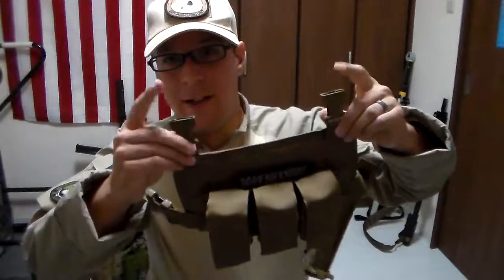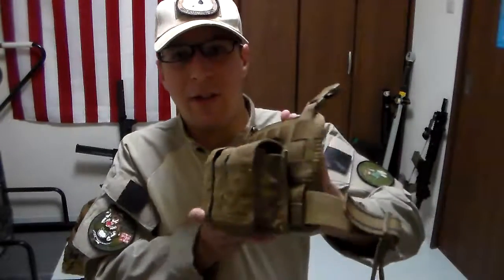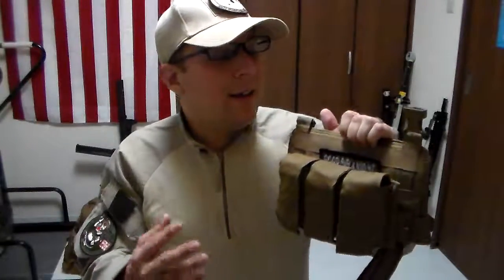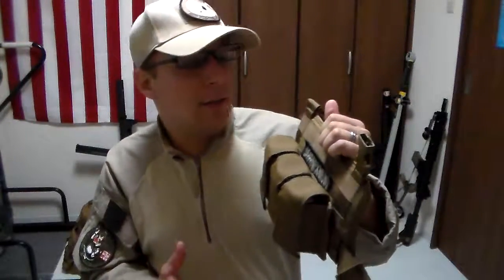I've already taken the buckles off — they go around the loops, and we'll get to that. But let's talk about why this isn't even a thing. The whole reason I even thought about getting the drop leg panel, despite the fact that it's not terribly effective in any sort of combat operations, is it's great for the range. If you don't want to wear a battle belt or a plate carrier or anything crazy, you still want to carry mags. And it was pretty highly recommended as far as stars go. This is the same sort of leg panel that Chris Costa wears.